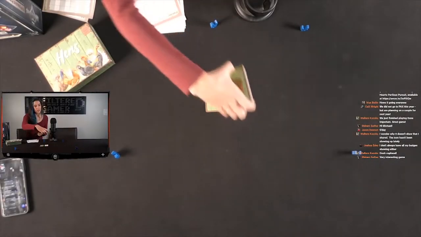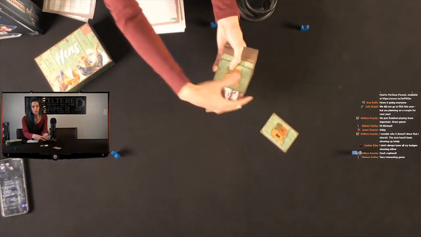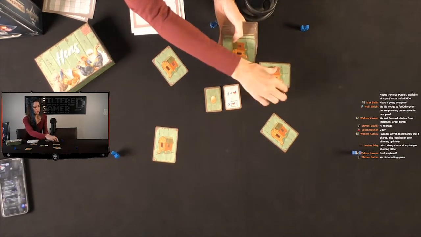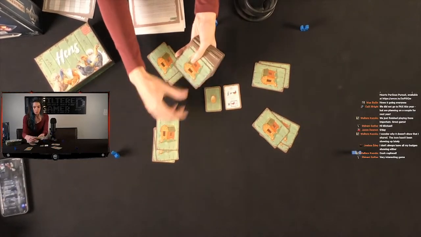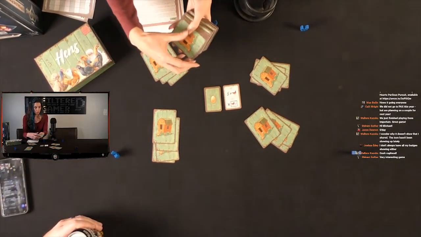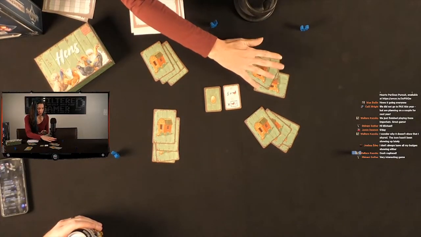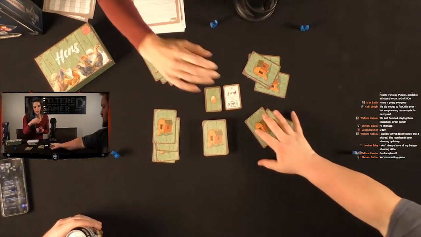All right. And the rules say you can choose a goal or you can randomly draw one. Okay, you already shuffled, right? I did. We get 4 cards? Yes. 4 cards for each player. And then there's a draw deck and discard.